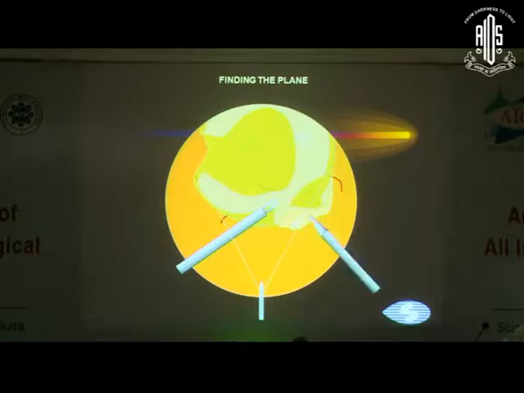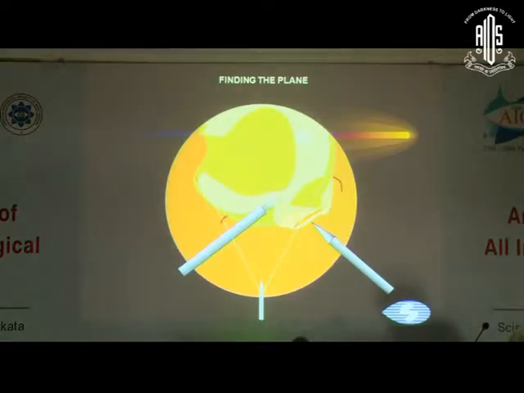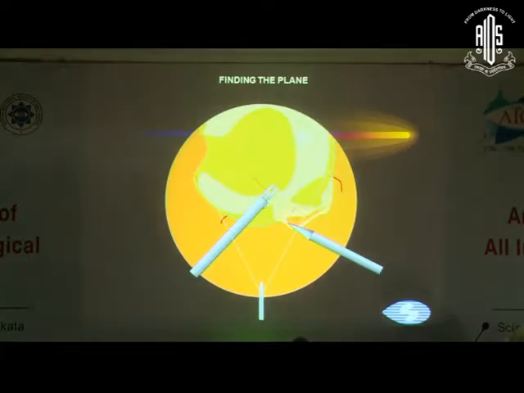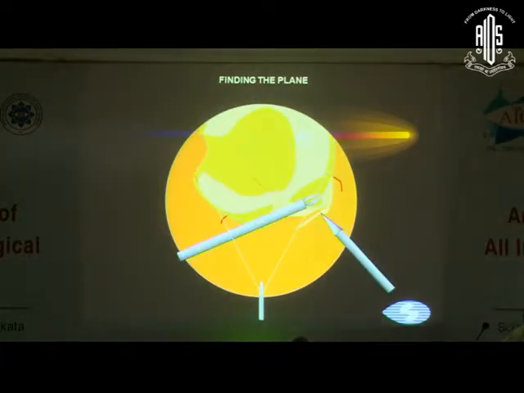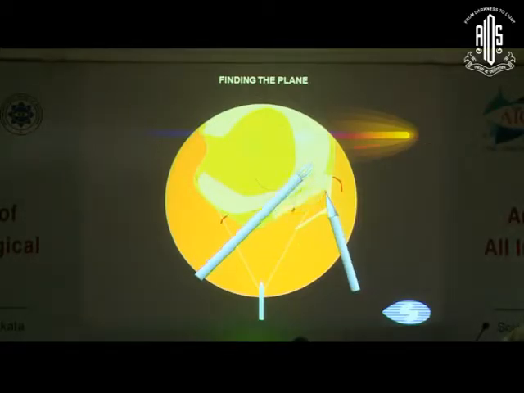Now, in finding the plane, as I said, this is the anterior leaf of the vitreous cortex, but the posterior leaf is still adherent. So it's important to get an opening into that tissue, as we'll see later in a video. And you shouldn't be in this plane, but in this plane, and then your dissection will proceed more efficiently, atraumatically, and with complete removal of all the fibrovascular sheet of tissue here.